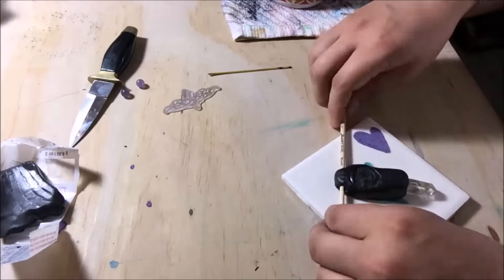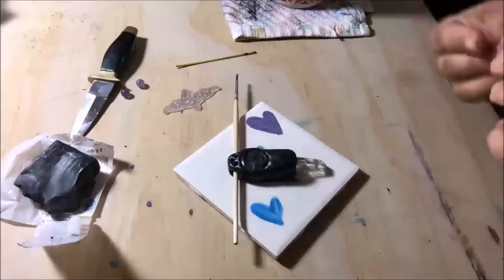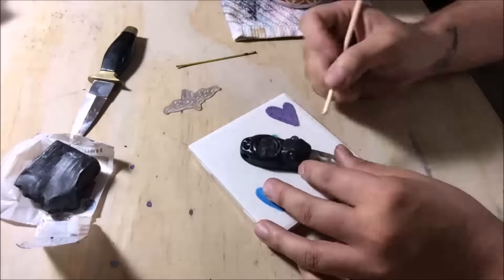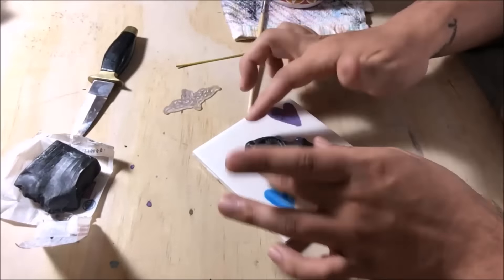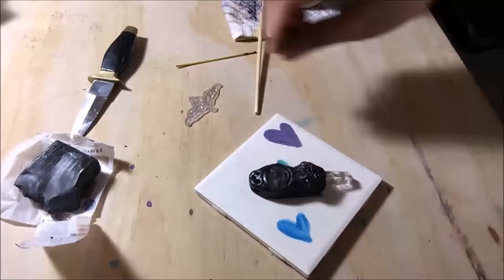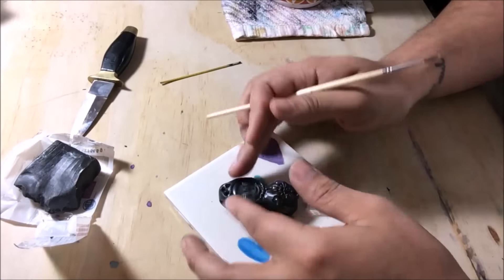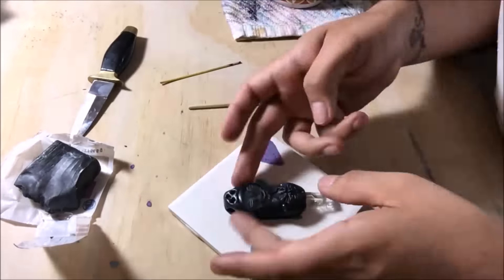I just shaped it with the end of the paintbrush, and you just keep working it. That's what's really great about the clay — you can keep working on it until you find the shape you really like. I definitely recommend working on a surface that can go into the oven — this is actually a ceramic tile, and that helped a lot. Then I created a little area for the two amethyst crystals, blending everything together. I used the ends of the stamp to create designs, giving it a kind of tribal feel — something you'd find buried in like Thailand or some Egyptian desert. I kind of left the designs bare because I'm not sure if I want to paint it later, but overall it came out pretty good, and we're getting ready to take it into the oven.